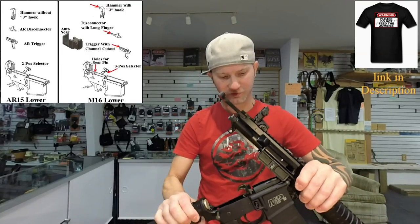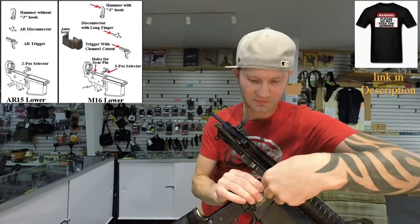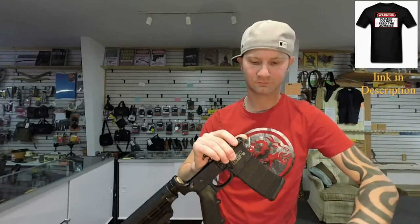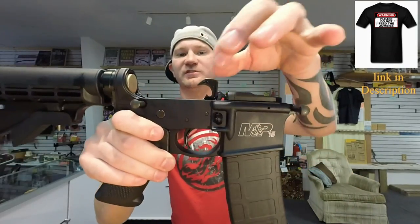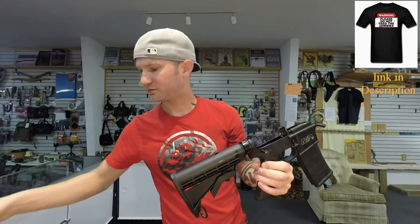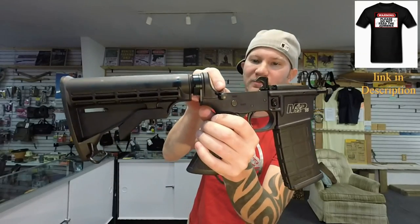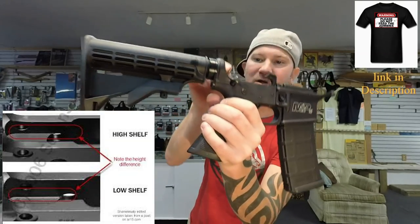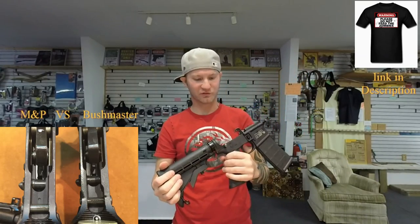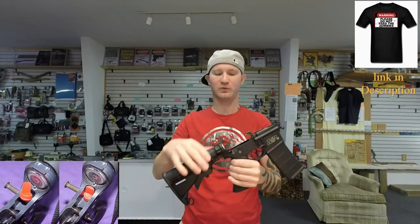Now your lower receiver — like I said, this is not a mil-spec hammer. The lower receiver also isn't the same spec as a lot of AR-15 lower receivers. This is what they call a high shelf lower receiver, which is where it measures on my little pin right there. What that means for the average consumer is you're not going to be able to run an Accu Wedge in there because there's just not enough space to tighten up the slot between the upper and lower.